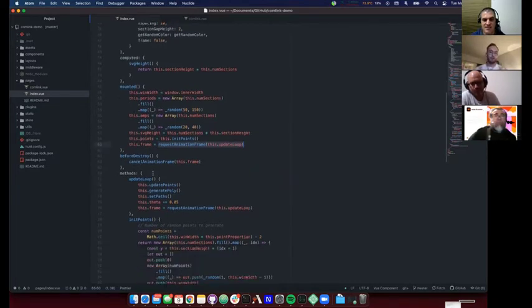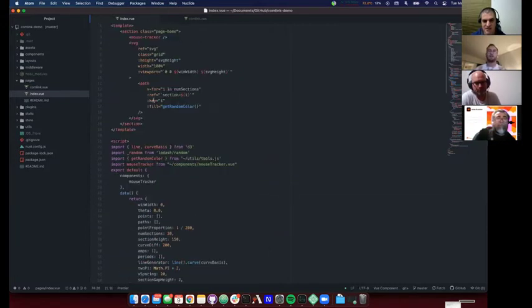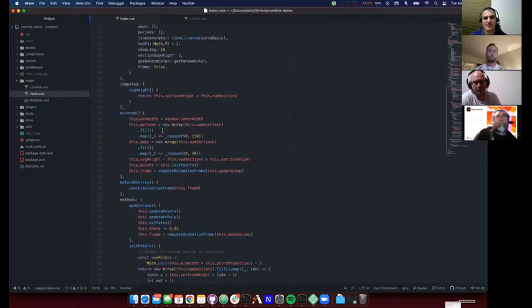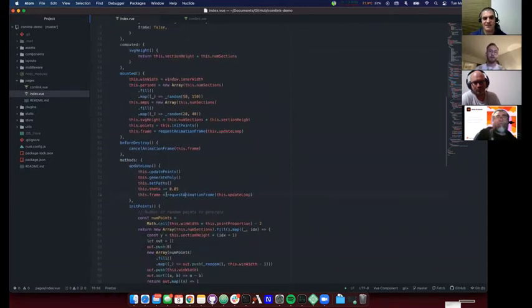That goes down here to the update loop, where I update all the points, generate polygons from those points, and then set the paths in the SVG to actually get it to do something on screen. Then I call requestAnimationFrame again, so on the next frame it'll run all this again. That continuous loop is what creates the animation.